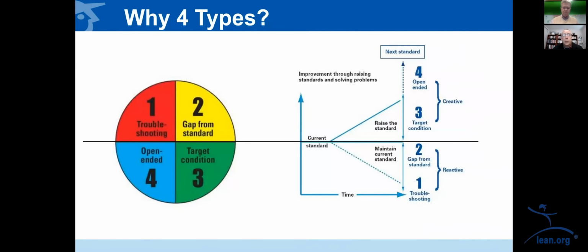But as Toyota points out, even from our first day in the company, customers expect better year after year, competition gets higher, and human potential, respect for people. We all have this ability to think of better ways, more creative, interesting ways of doing things. And types 3 and 4 deal with the future, deal with creative thinking, going beyond where we're at, even if we're at 100%, and getting better tomorrow.